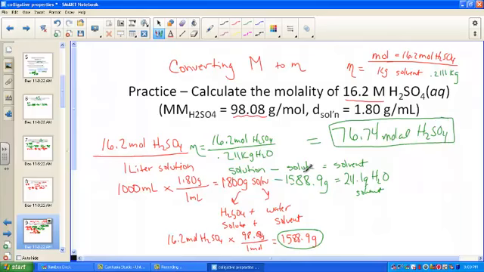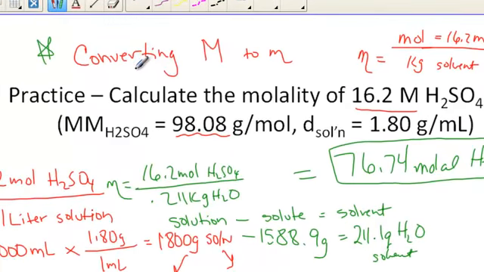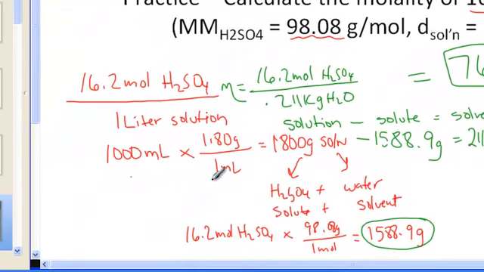It's worth digesting this problem. It's a very important problem. How do I convert molarity units to molality units? I start by knowing, by the very definition of molarity, moles per liter. I used the density, this is the density unit right here, to convert, a very important step, the volume to a mass by using the density.